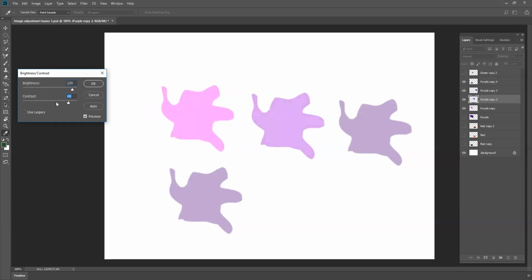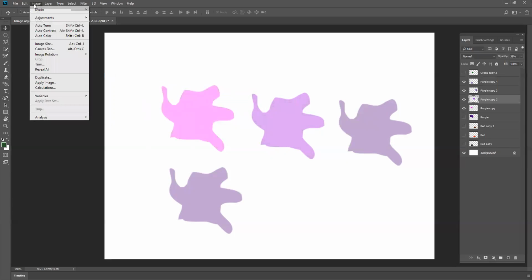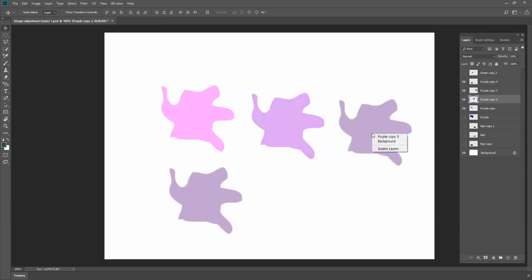We could maybe move the contrast scale, which for this particular image doesn't actually do very much. So it's a question of experimenting. I'd encourage everyone to experiment with these, but this Image menu on the top toolbar is the place to go for that. Do remember to select your particular item that you want to play around with.